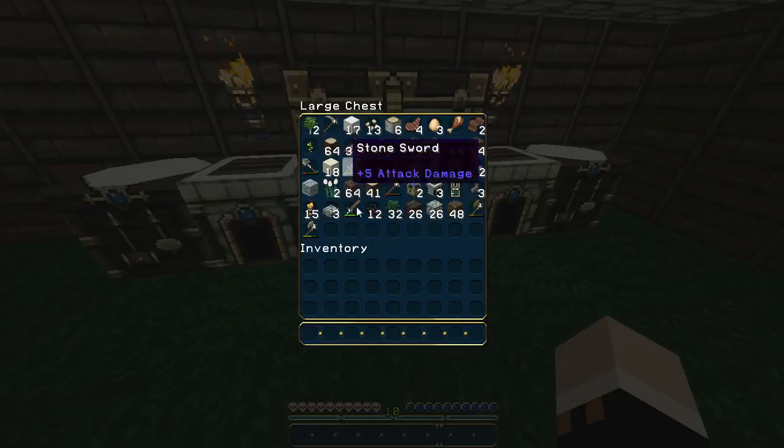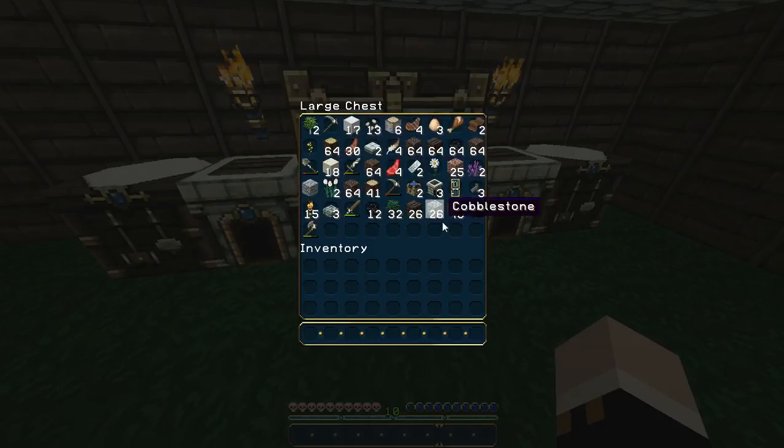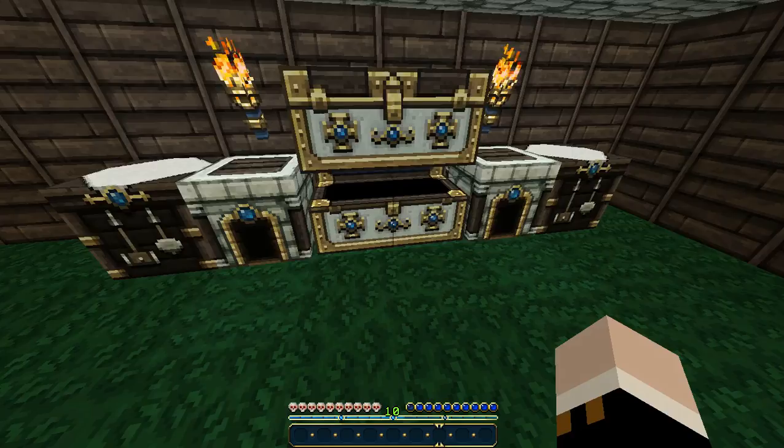We got cooked mutton. Got a lot of that always. We still have a wood sword. Oh, never mind, we have a cobblestone sword. I'm just blind. I prefer being blind over not having my sword. Okay, actually, I have a ton of coal, which is great. That's fine. Let's see. Seeds. Oh, because it is hardcore.